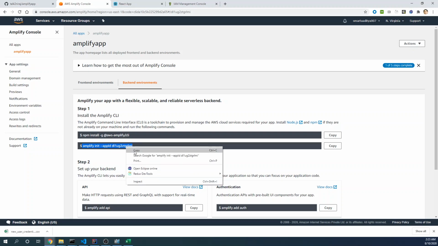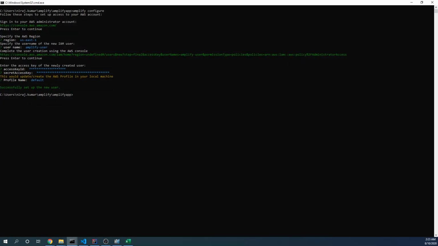So you need to do it from the same place in the same directory. So go over to the terminal once again, the one that we were using all the time, and then paste this command and hit enter. Let the backend application initialize in the same folder where you have the front end application. So both of them are in the same place. If you wish to change the app ID, this is something default. I'm just taking it, but if you like to give it something else, you can give a different one.